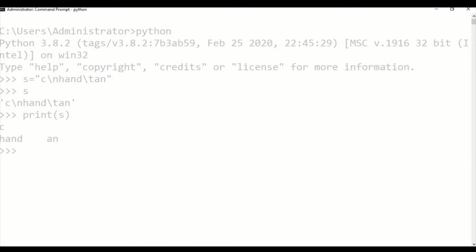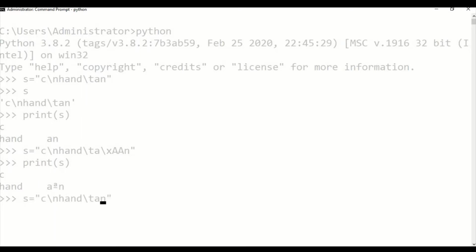I can also write something like this. I'm trying to add a special character, that is a hexadecimal character. So if I'm writing AA here and I use print, here a special character is displayed.